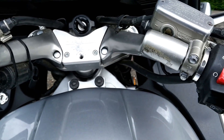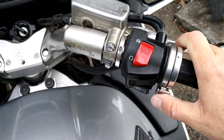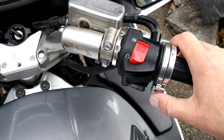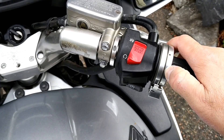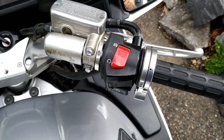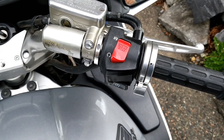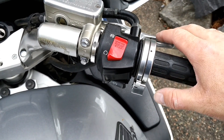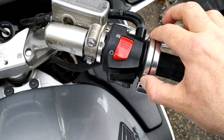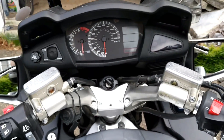Of course your run button and starter. Now this is nice - I had something very similar on my Blackbird, but this one works far better. This is a throttle lock, and I'll just lock that in place. It does a really good job of actually holding the throttle and gives you some relief on your wrist. It disengages if the brake is applied, or if you just tap this little button here it will release the throttle. It really works well.